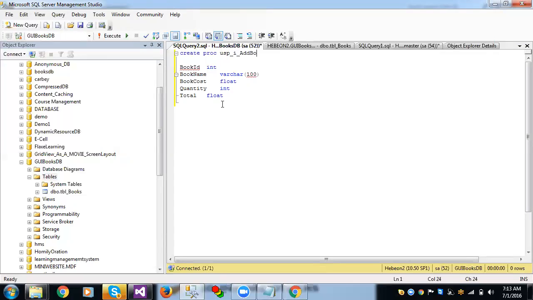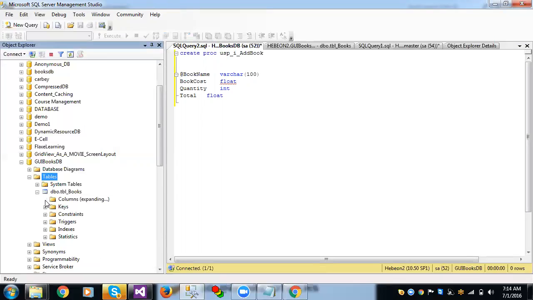So this is for adding a book. This is the name of the procedure, and ID we don't need to pass here because it is an auto-generated number. Now we are sending the values from front end design text boxes. So here it is going to receive them, means these are all temporary variable names. So how do we differentiate these from the table columns?